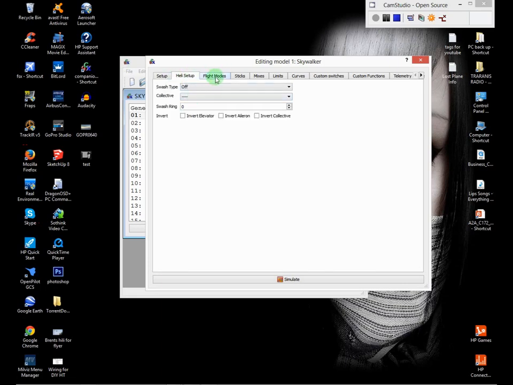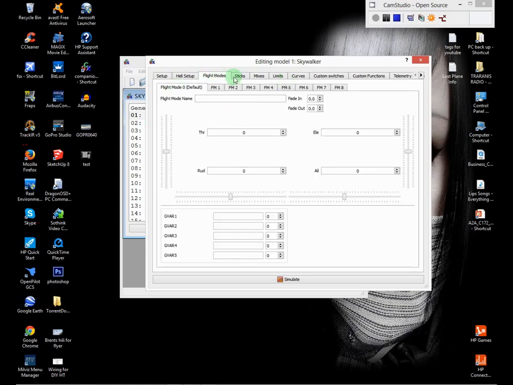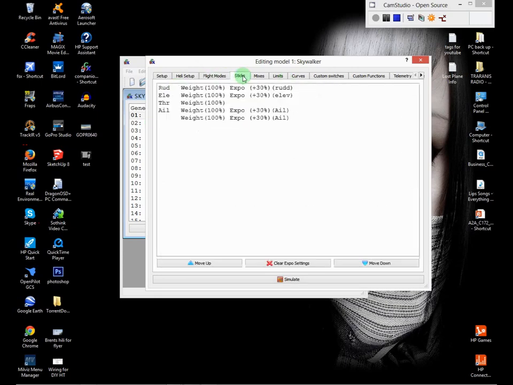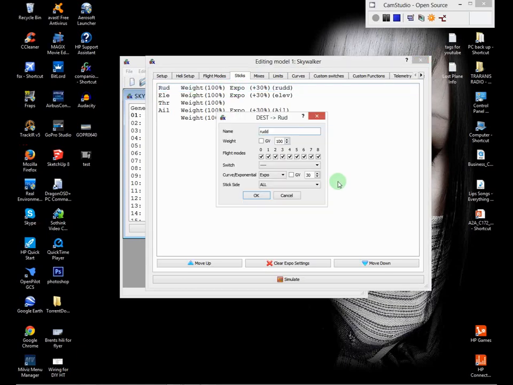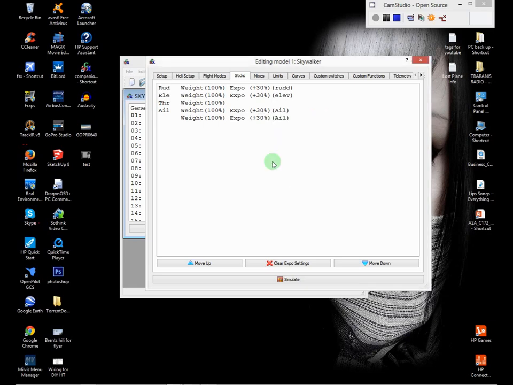We'll come over to heli. I'm not using that. Flight modes, I haven't really got into that. Basically, it's just a standard rudder, elevator, throttle, and aileron. This order is not pertaining to your channels. This is basically for dual rates. So my rudder, I've got it set to 100%. I don't have a dual rate on this. If you want it to, we could do that pretty easily.